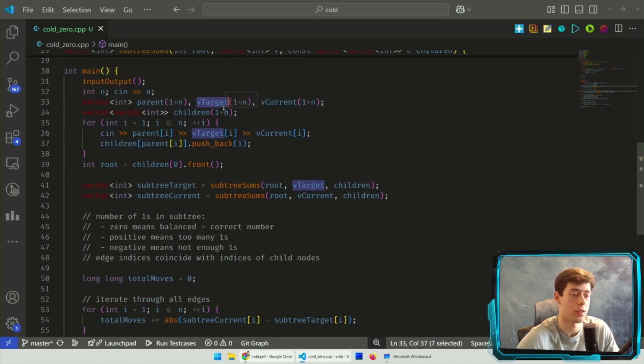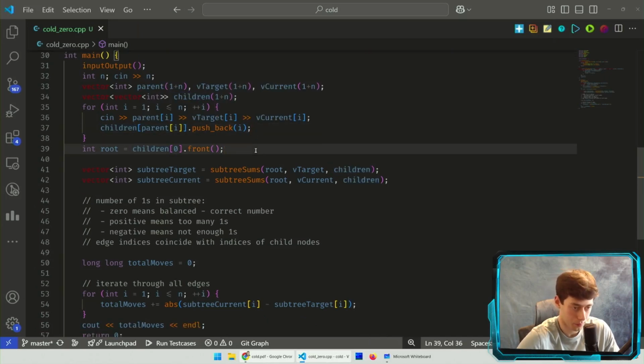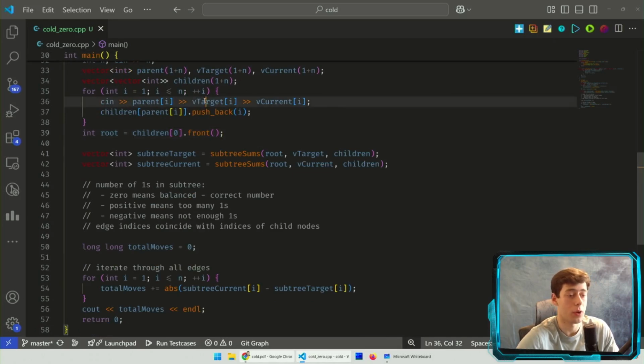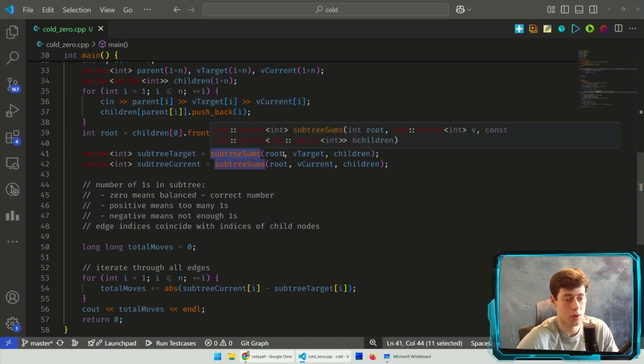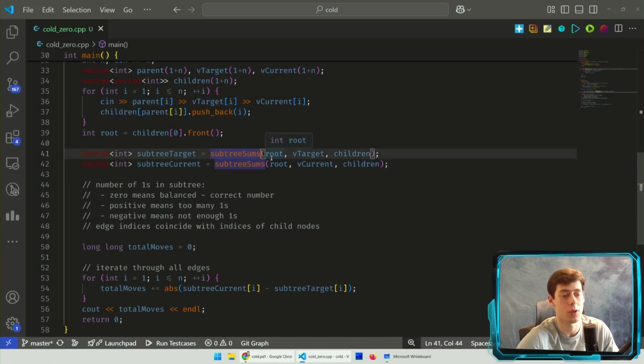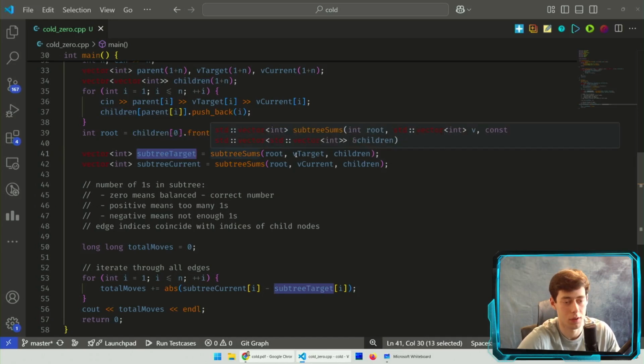You have these two lists of values, target value and current value, which you've input, and you have children, which is a list of children for each node. So for each of these two, for the target values and for the current values, you call this function, which computes the subtree sums across them. So it returns another vector, which is the subtree summed versions.